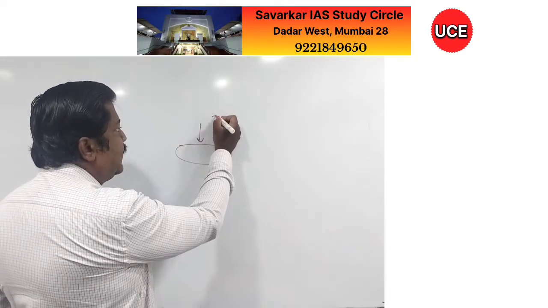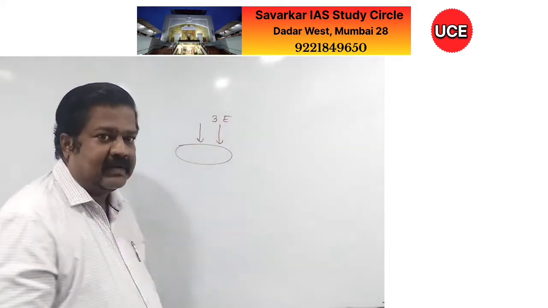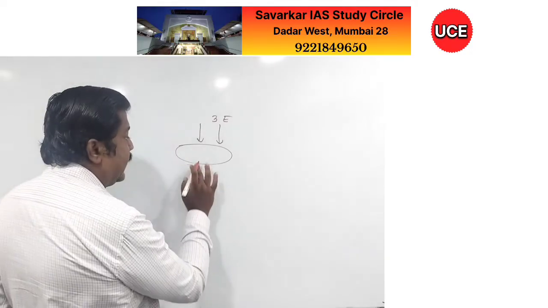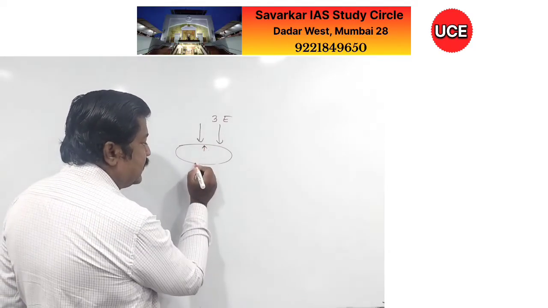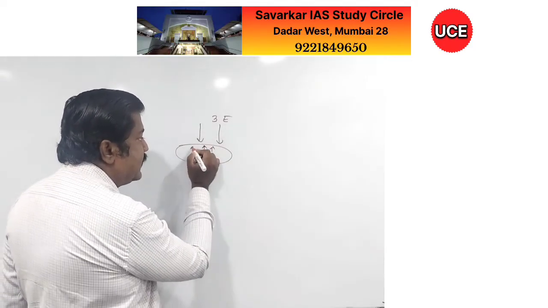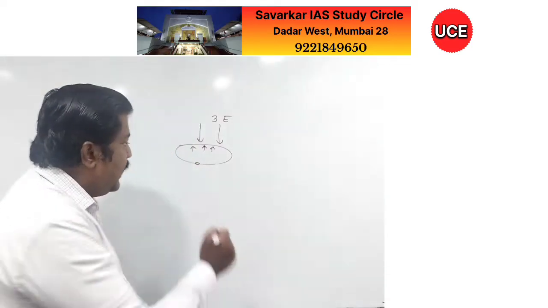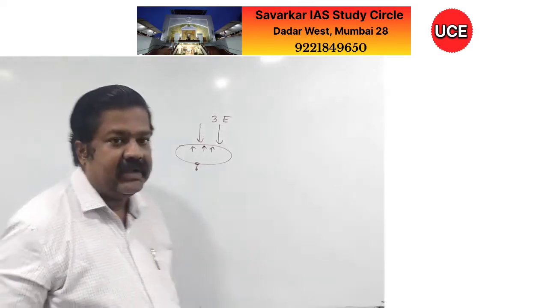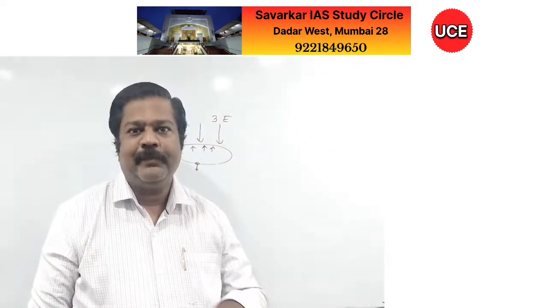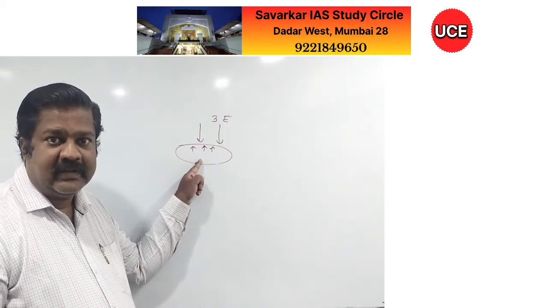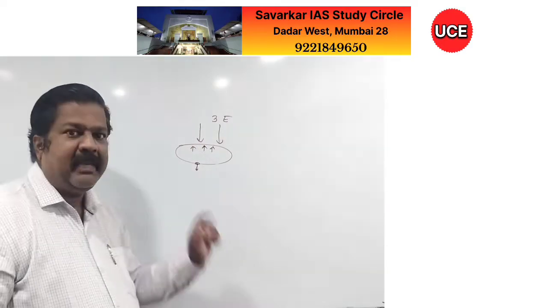Atmospheric pressure, almost equivalent to 3 elephants at a time, is pressing down on the tube. But it is not breaking. Why is it not breaking? Because there is some opening, and from inside the same pressure balances it out. But the moment you start evacuating, evacuating means you have to remove air from this, the pressure inside will decrease, and then the tube may break.